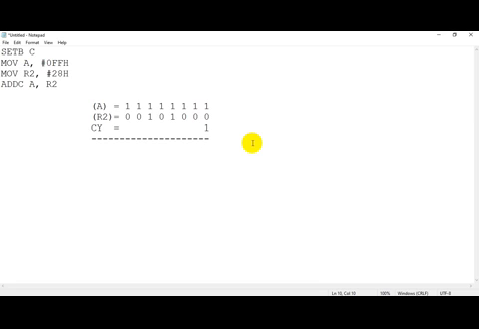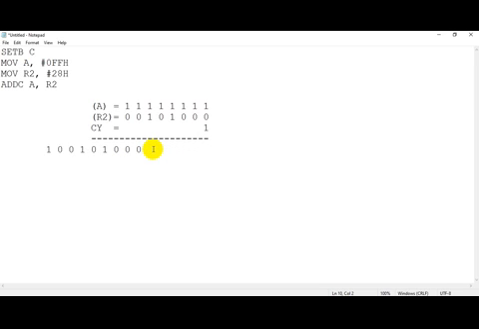So when you add this, 1 plus 1 is 0, then again 1 plus 1 is 0, then 1 plus 1 is 0, then again you have a carry, but here we'll get 1, then again 1 plus 1 will be 0, so here it will be 1, then 1 plus 1 will be 0, again 1 plus 1 will be 0, and you will get a carry of 1.